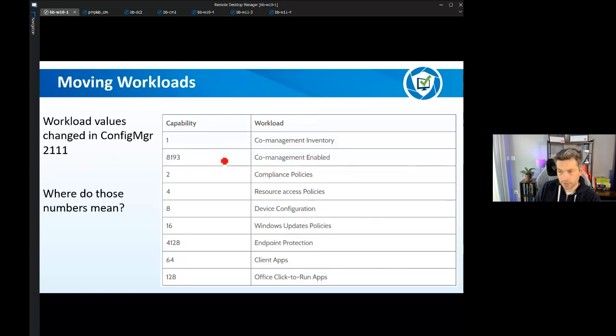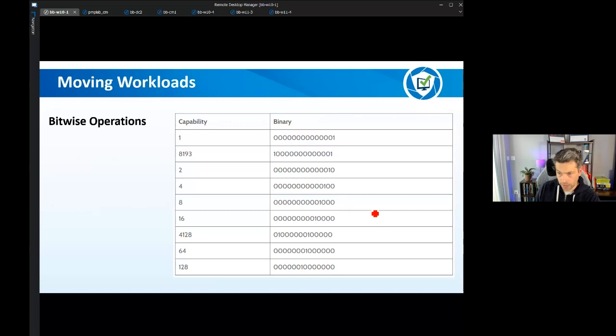So how do these numbers get merged together to actually work out what the overall workload should be? And Cody's the maths brain on the call. No, not quite. But anybody who's good at maths and thinks of bitwise operations, you can look at the binary representation for that decimal value. We've called those out here on this slide, and we're not going to spend a load of time on this, but these are the binary representations. So if I want to do a bitwise operation to maybe see what two of them together would be.